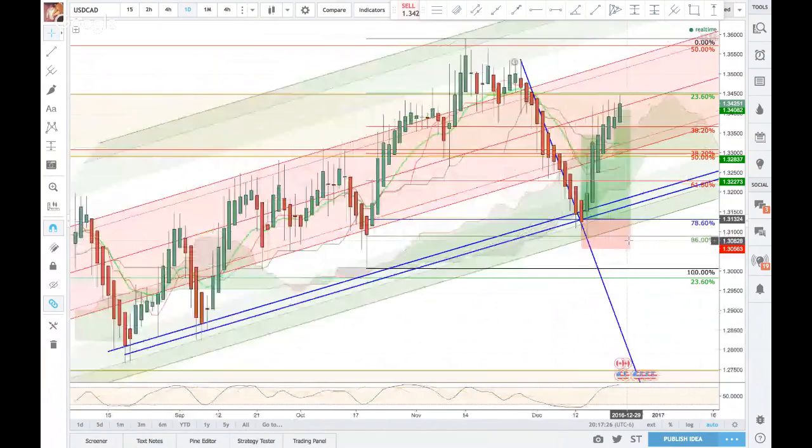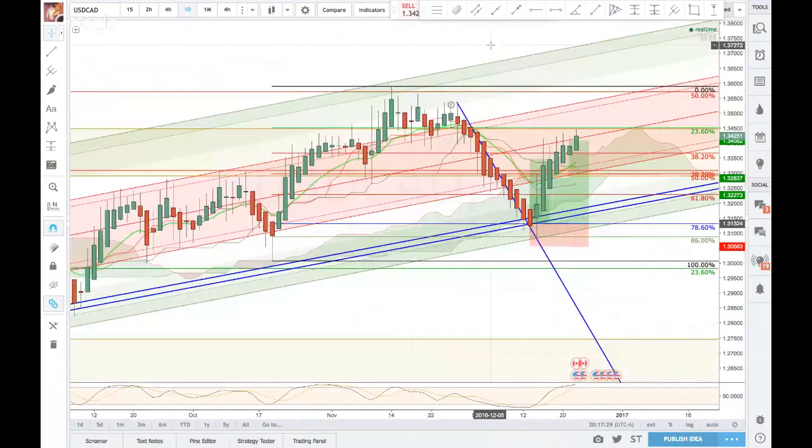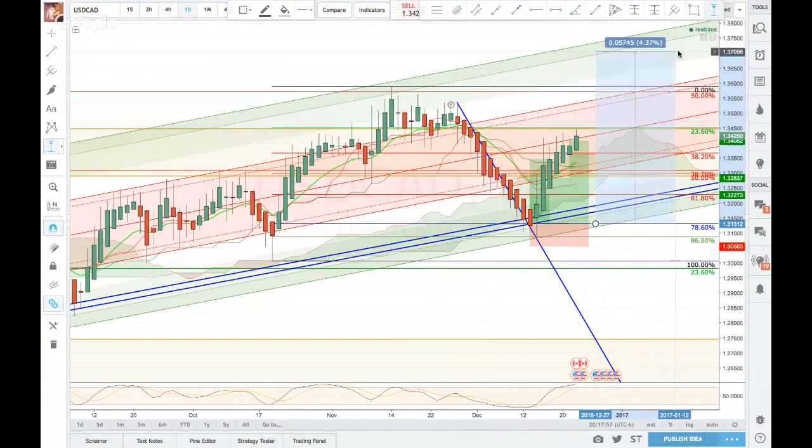I mean, literally, if we want to be greedy, we could take it all the way to the sell zone. So that would be, well, I don't want to mess up what we have, but from here, if we took it to the sell zone, literally, that would be 564 pips if we felt like being greedy. Maybe more, because it would dilly-dally here in the fair market value, and it would bounce around on the control price or the equilibrium where supply is being met by demand. And then it would rally up, and it'd probably be a little bit higher because the channel is obviously a bullish channel.